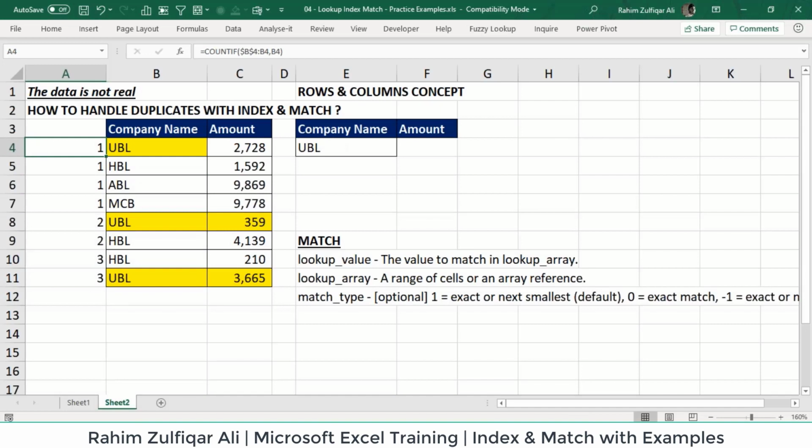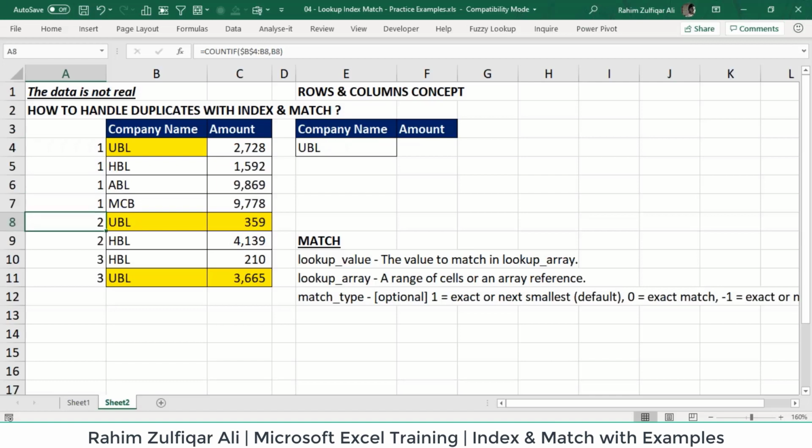This COUNTIF function returns a number, counting based on the criteria, that UBL comes one time at the beginning of the data.